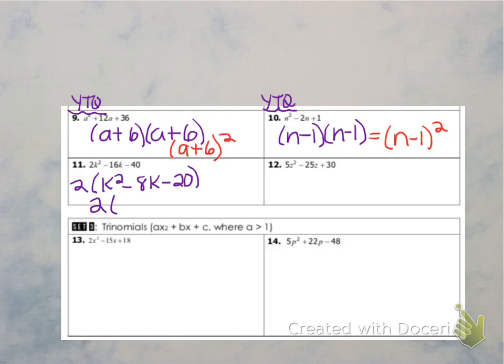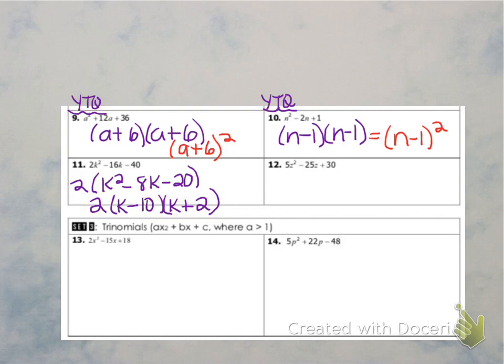as part of your factored form, but now you could go ahead and factor the remaining k squared minus 8k minus 20. So again, this way they're both going to start off with just k, but then they're going to end with two numbers that multiply to negative 20 and add to negative 8. So let's see, the numbers that I think do that would be negative 10 and positive 2, and that's going to work. And so the factored form this time has a coefficient out in front. And you do have to have that 2 there because it does have to multiply back eventually to give you that original polynomial to be equivalent. So if you do have to take a GCF out, be sure to include it in your final factored form, which is this right here. That's your final factored form.